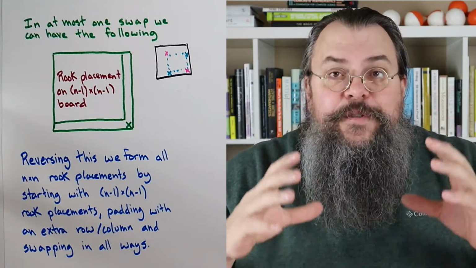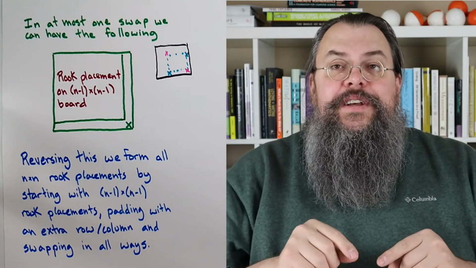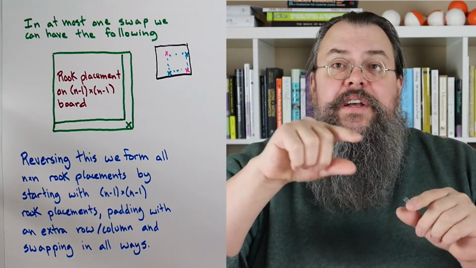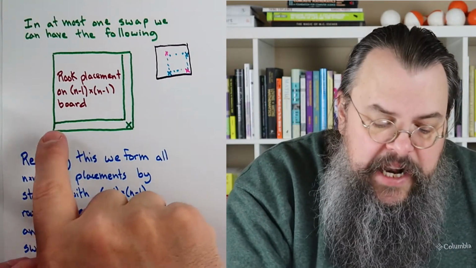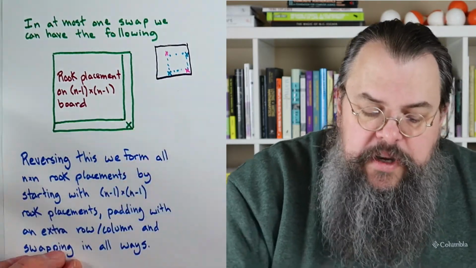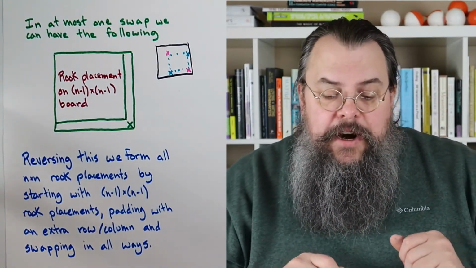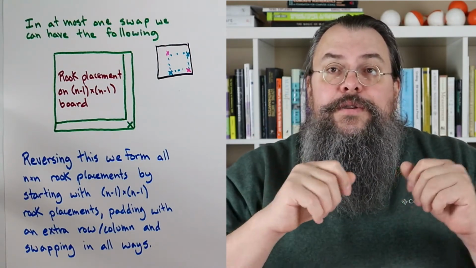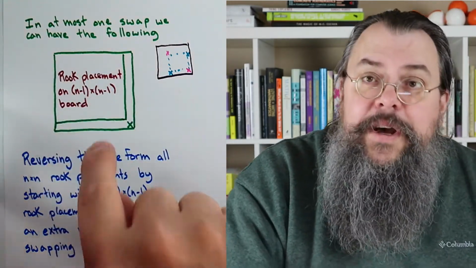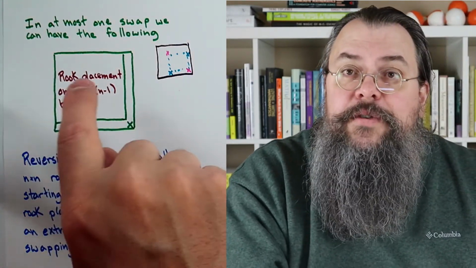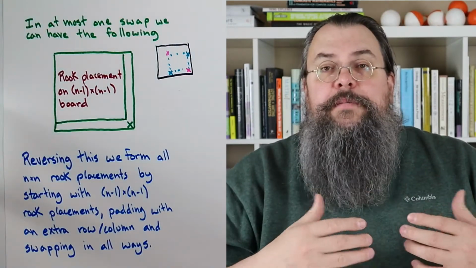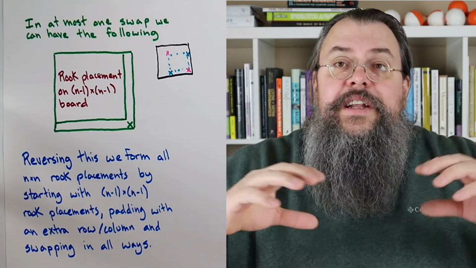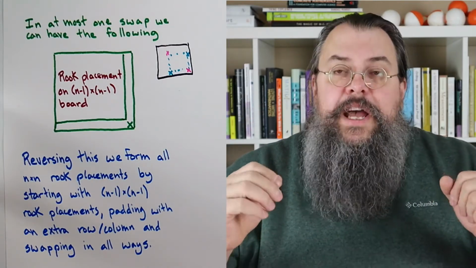Well, it means that every single n by n board can be done in the following way. You start with an n-1 by n-1 board. Then you add in this padding here with one rook in that corner. And now you say, okay, either leave that rook where it is or do a swap. And you can swap in lots of different ways, because there's n-1 rooks up here. So you have all these different swaps. Every swap gives you a different rook placement. And this will generate every single rook placement. And so we have perfect.